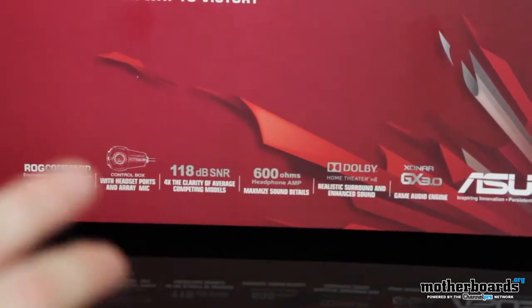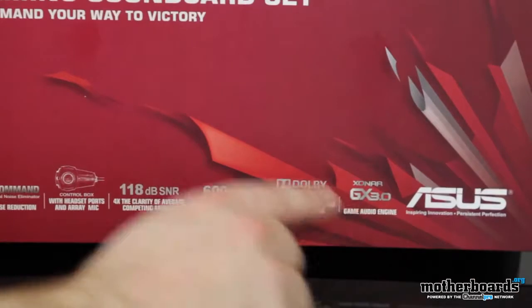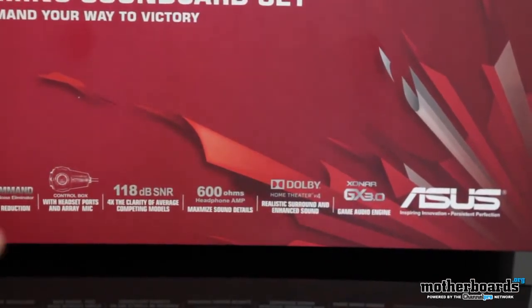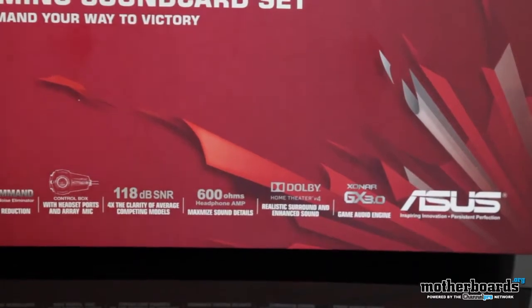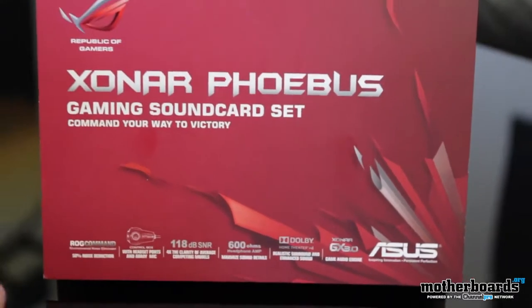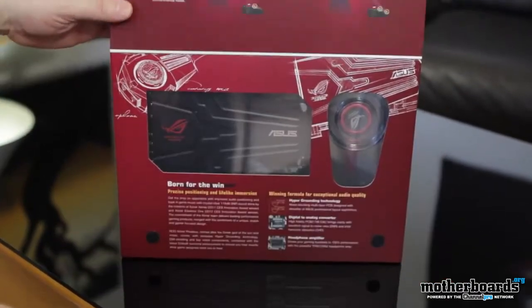For all you people out there who like doing movies and all that stuff, we've got the Dolby technology. And lastly, we have the Xonar GX 3.0 game audio engine. What this does is it allows you to pre-program environments, like when you're playing a first-person shooter or a dungeon game, it actually gives you a bunch of different presets through their settings to change the game.